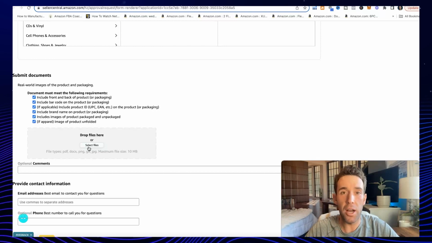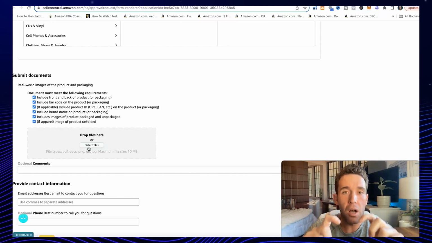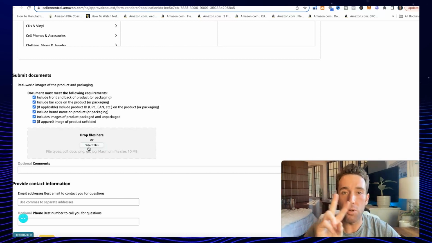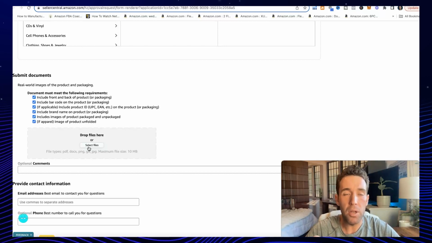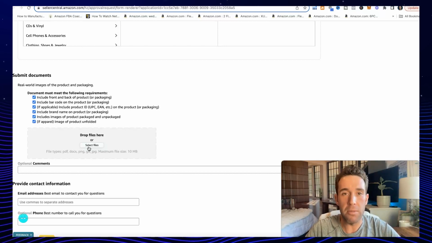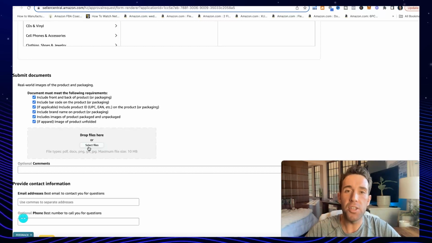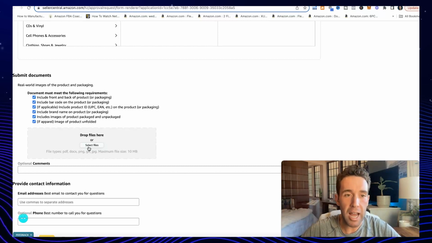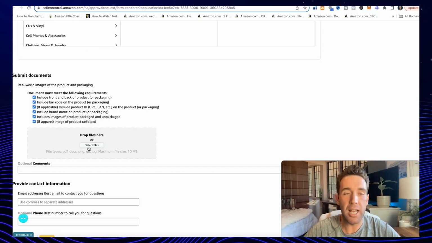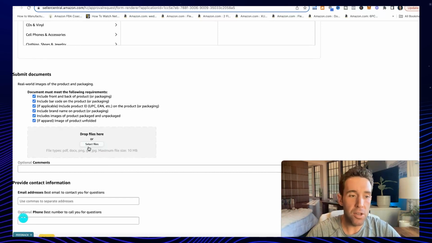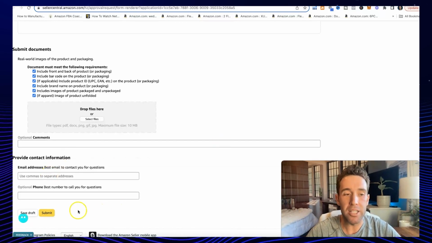The second image you're going to upload is kind of a close-up of that logo on product. Those are the only 2 images you're going to upload. So Amazon's algorithm and Amazon system can see, okay, this seller has a physical product. They have an actual logo, this brand name exactly on their product. And then you're just going to put your email here and then click submit.